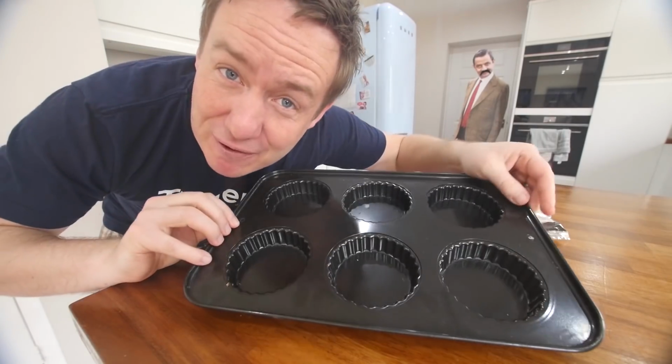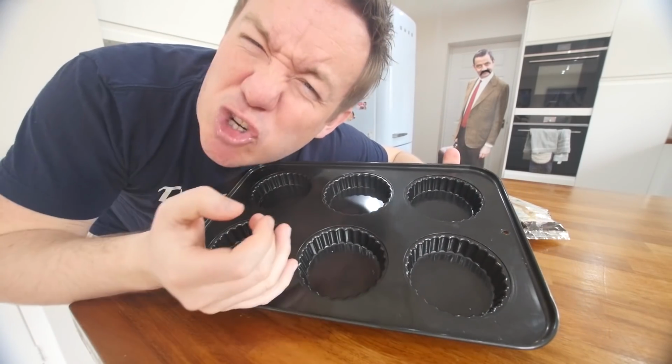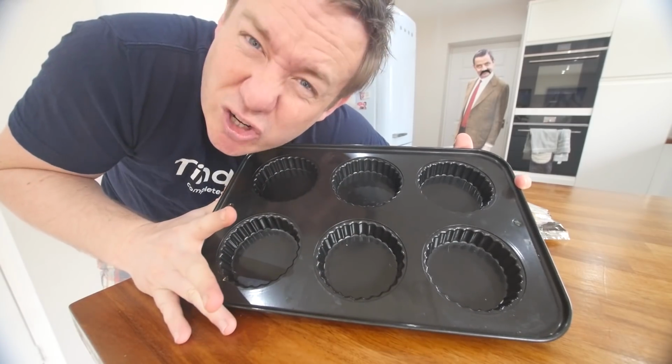This is one of my favourite trays that I've got. You might have a favourite tray in your house. This is my favourite. I guess it's like ergonomically. It just looks cool and it just feels nice. It's basically a small tart tray.